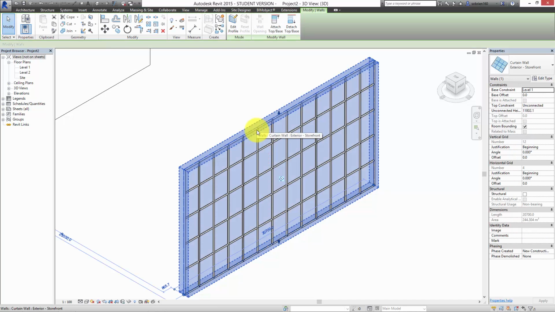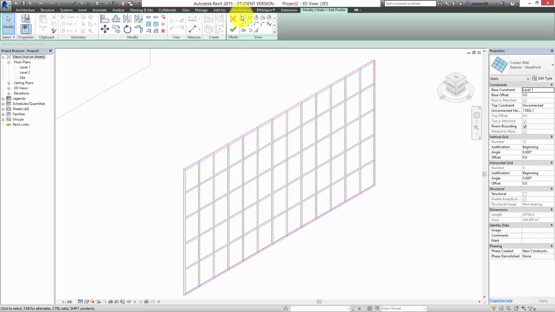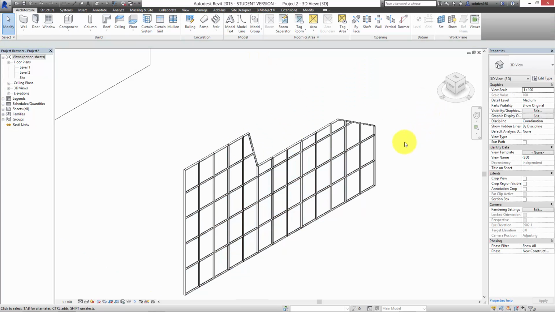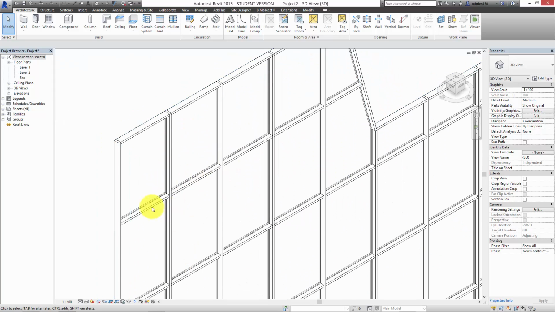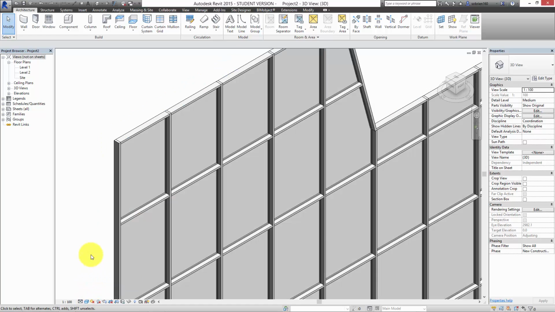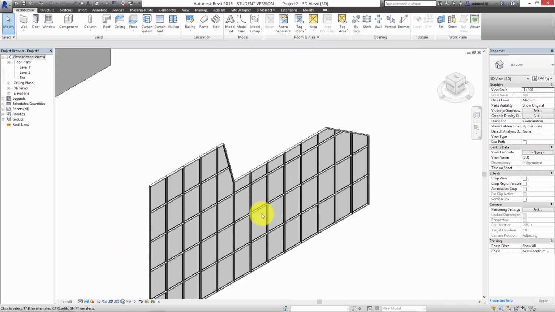You can modify it in exactly the same way, modify the profile in exactly the same way as a normal wall, just by drawing a shape of a profile like that, and then trimming it together like this. So you can quickly set up anything that requires a frame and a panel. I mean, the most obvious thing to use it for is like an office building or something.